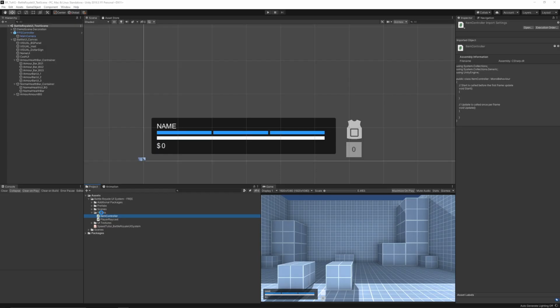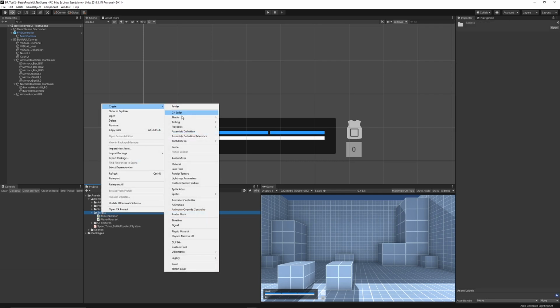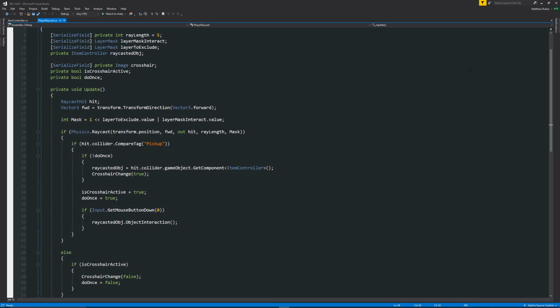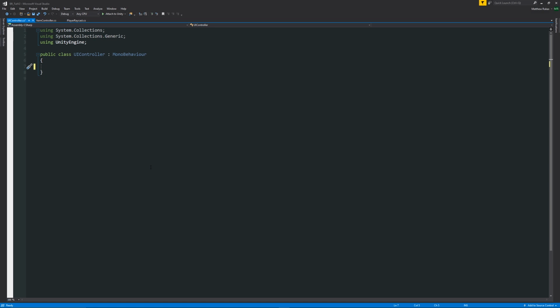So now we're going to go back into Unity, and we're going to create our controller to control all our things that we're going to do. So you could call this UI controller, you could call this armor controller, whatever you want. So I'll just call this UI controller, so it controls the UI for this, but you could be more specific if you want. What we're going to want to do is we'll have a serialized field, and we'll have this a private string, and we're going to have a player name because we wanted to be able to set the player's name.